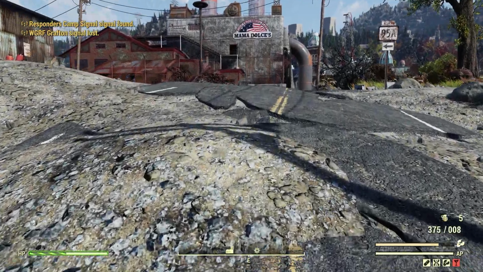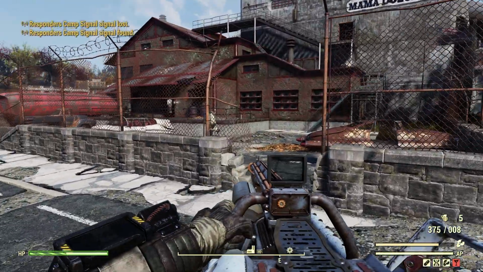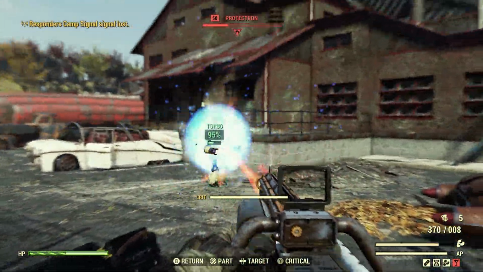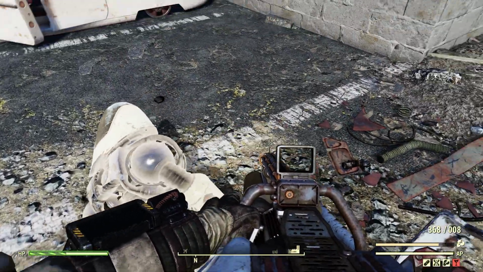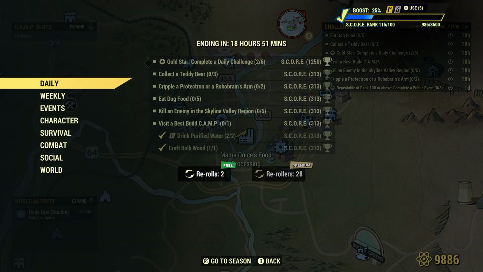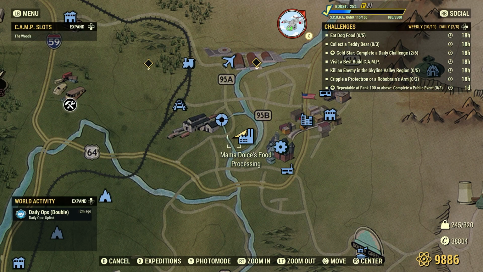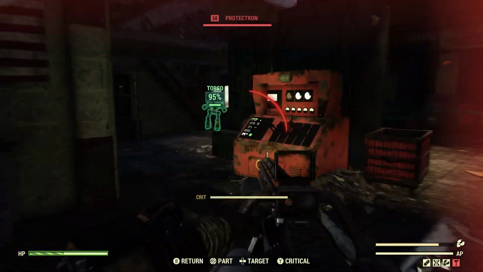All right, let's go ahead here. Again, there'll be some robots here. So we do have another daily here. We're going to go through that a little bit later. Cripple, Protectron, Robobrain's arms. So you can actually do that here because there's enough Protectrons, I would say at least 4 of them. You can do it here at the same time if you so wish.